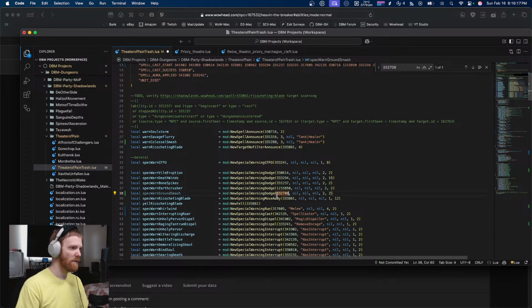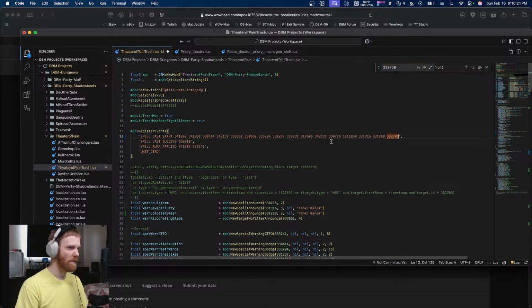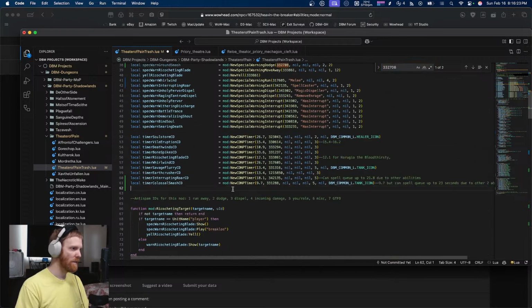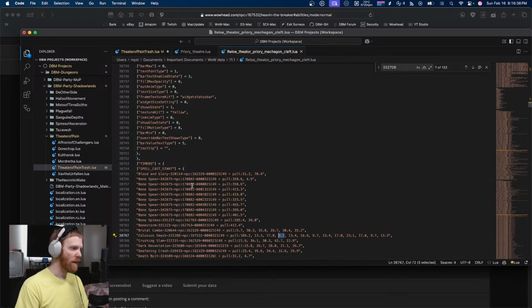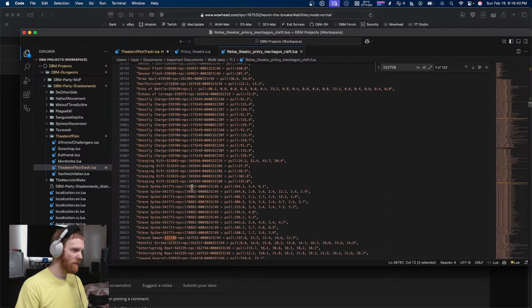All right. Local timer. Ground Smash cooldown. Co-pilot. There you are. What was the cooldown on Ground Smash? 12.2.